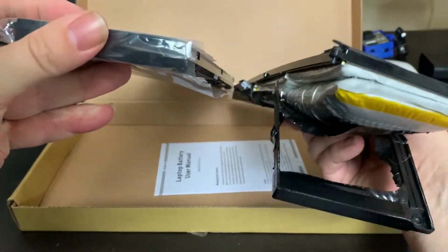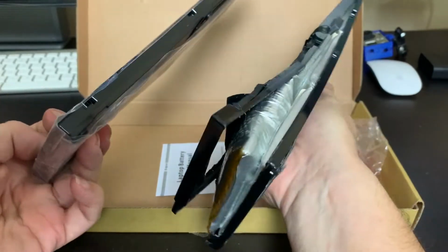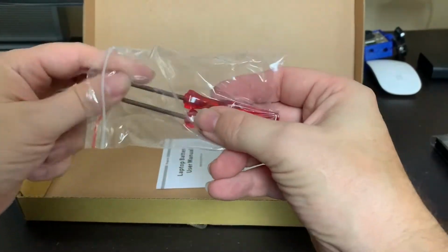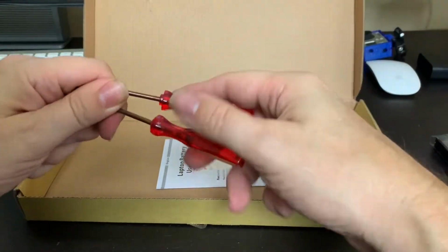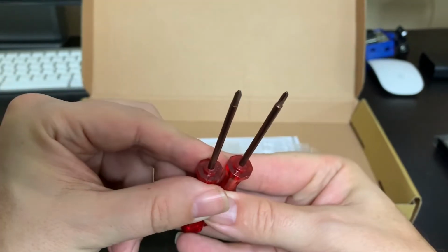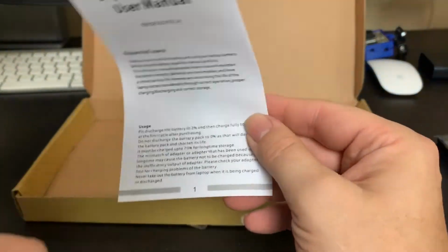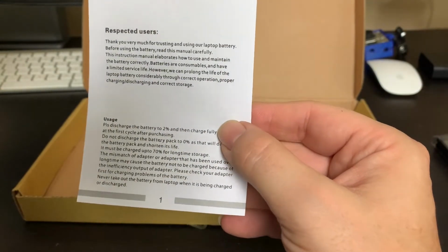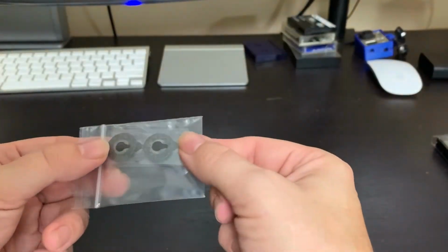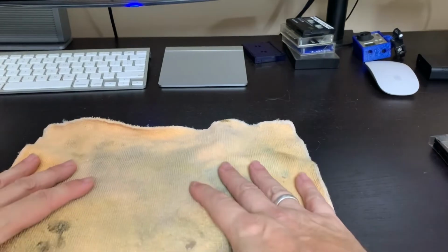Comparing the new battery with the old battery gives you even a better idea how much the old battery expanded. It is a cheap Chinese battery from eBay for 60 bucks, but it comes with tools, for example with triangular shaped screwdrivers. I guess now I got some instructions how you can safely get this battery to work. And these are the rubber feet, nothing spectacular, so let's get started with the battery first.